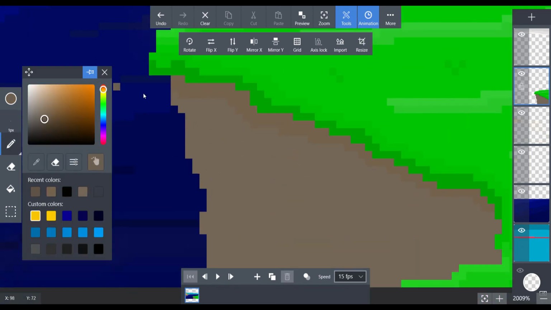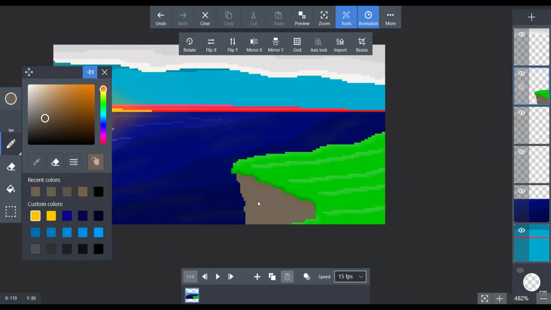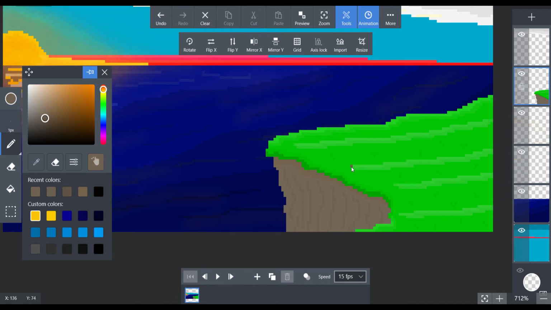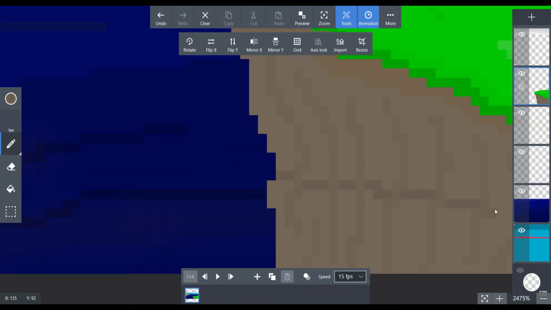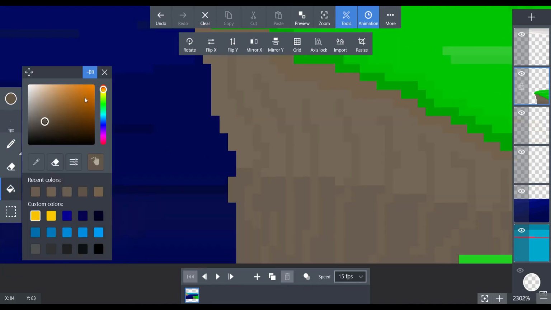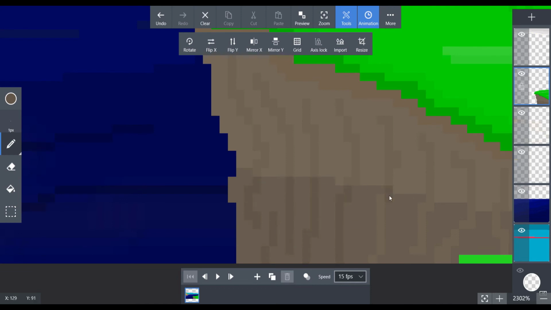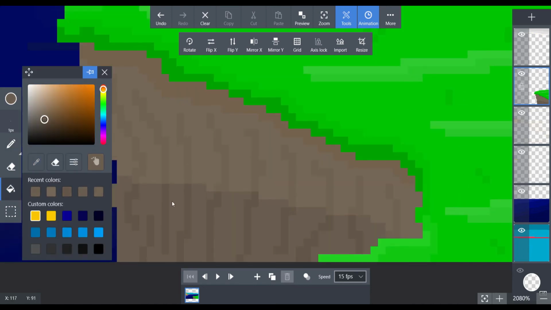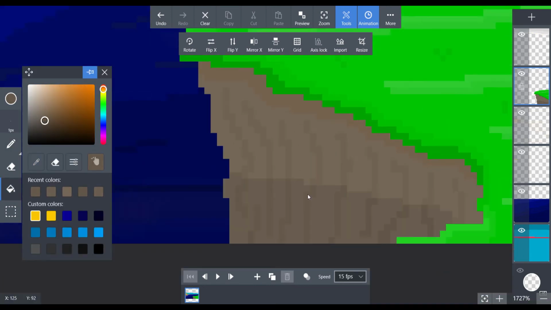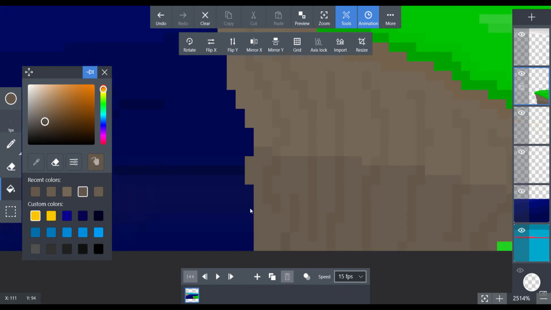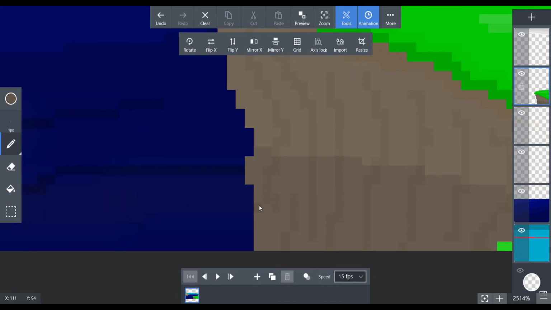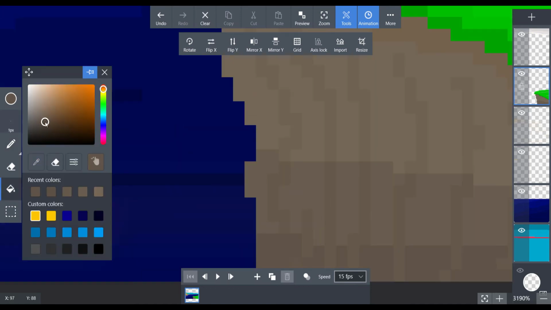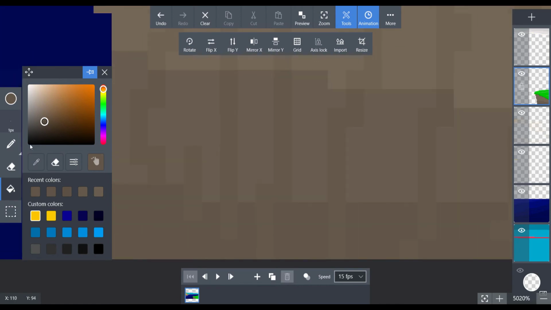Here I'm changing the cliff, which I forgot I did before making the chair. I add some kind of brown to make it seem more like dirt underneath the grass. Then I add some lines to make it seem like it's jagged, and darken it as it goes down, again for a shadowy effect. Of course I do another 3-layer effect on this, and change around the colors 500 million times. But yeah, it turned out pretty good in the end. I wouldn't say it's super good, but it was alright.